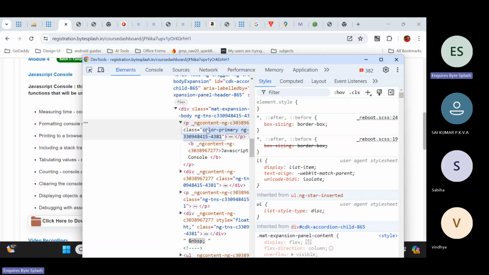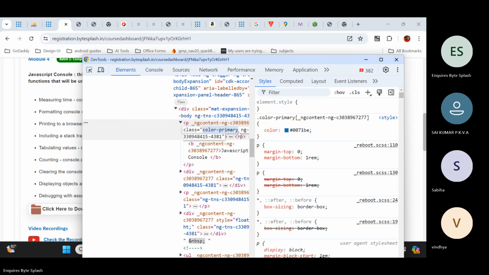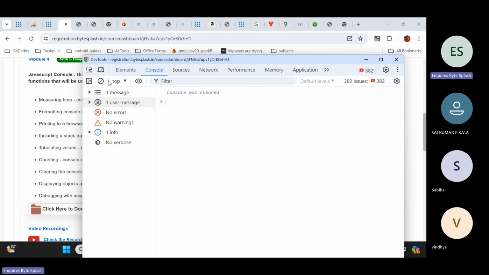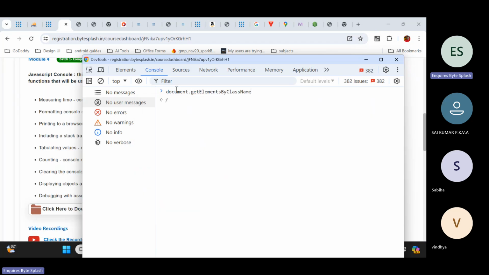See the class name of it. It is color-primary, so I will get it by class name. Where can I get it from? From document, which is the current document. So I can use document.getElementsByClassName.